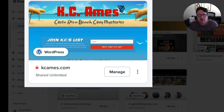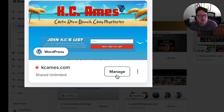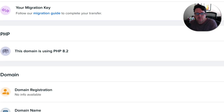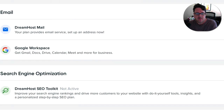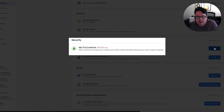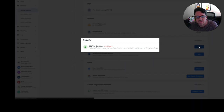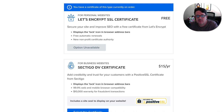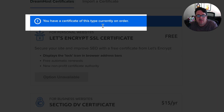And you can also see from here that everything has now been moved over. One final thing that you want to do with DreamHost is make sure that the new site has the new SSL certificate. Notice it doesn't do it automatically. So just click on add, because you want that SSL, that HTTPS on your domain. They've already installed it themselves. All right, this is awesome.